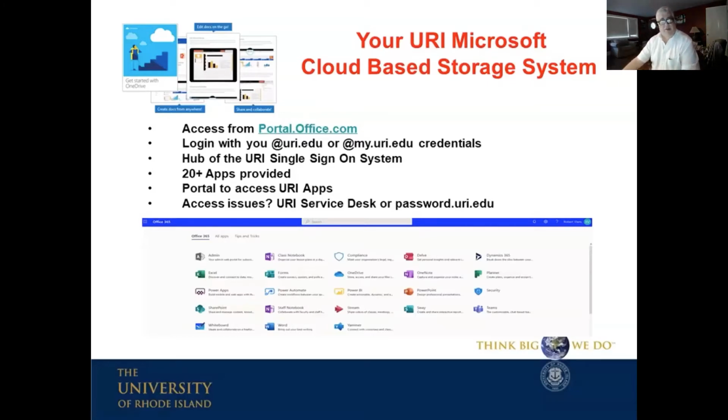There are, as you can see in the image here, a whole bunch of different applications, as I had mentioned, and when I go to that page, we'll take a look at it. We're obviously talking about OneDrive now, but I just wanted to get this information to you in terms of it being a central access point for everything that you have at the university.